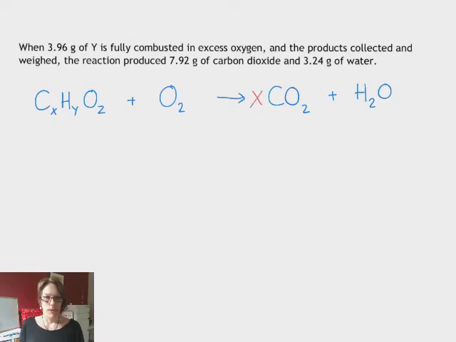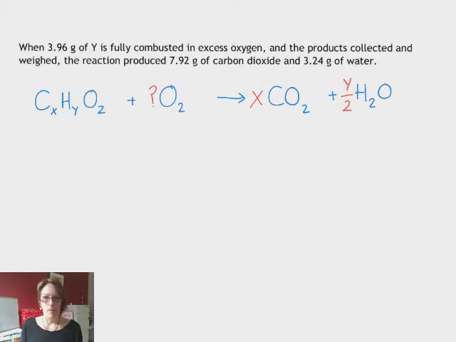So, what else can I know? Well, I know that for X carbons, I will make X carbon dioxides. Standard balancing procedure, 1-to-1 ratio. If I have Y hydrogens, it's not quite so straightforward because water has the formula H2O. So for every Y moles of hydrogen, I'm going to be making Y over 2 moles of water. How many oxygens do I have? I have no idea. We can't deal with everything all at once, and that's something that people do too much in a calculation. They worry about all the bits further down the line. Just concentrate on what you do know already.